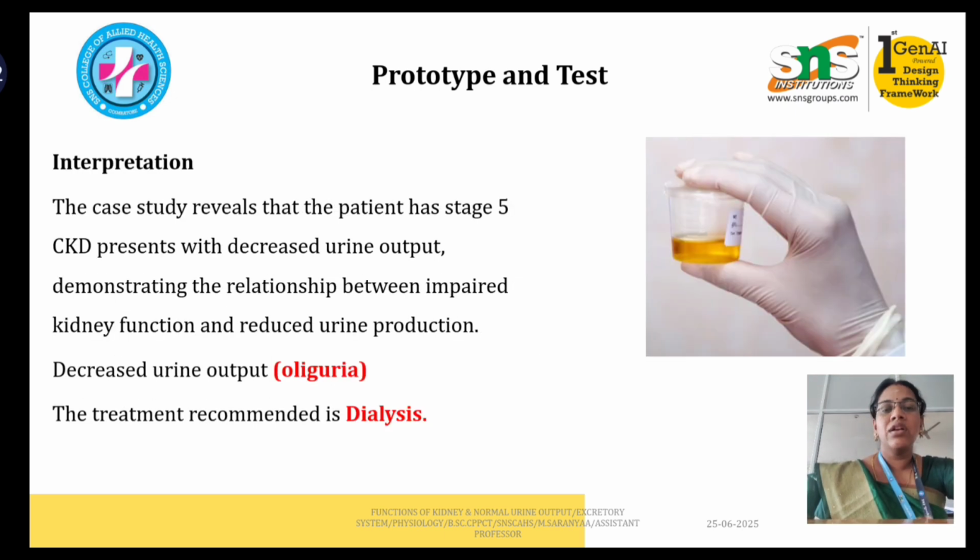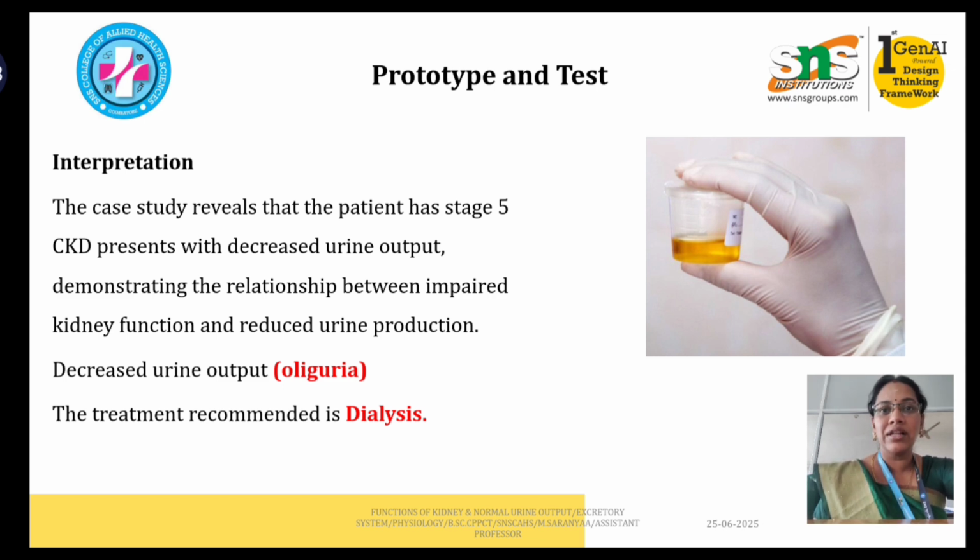So what interpretation can we make, and what treatment can you provide to the patient in the above case study? The case study itself revealed the patient has 5th stage kidney failure, with decreased urine output and BP not being maintained. That says his kidney function is totally abnormal, because the renin angiotensin mechanism is drastically reduced, so his BP is also elevated. Decreased urine output is the main cause, and the treatment we can give this patient is end stage treatment, that is dialysis.